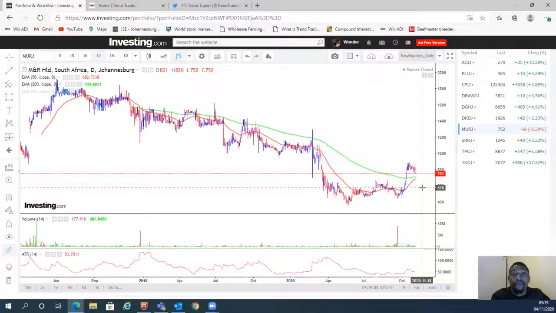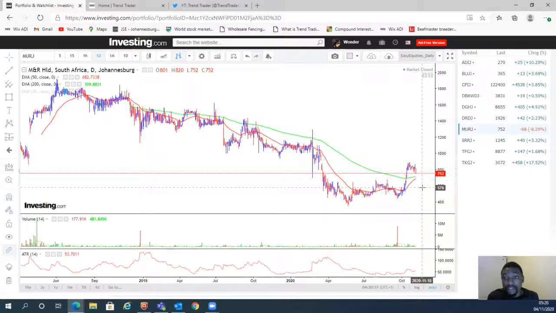As we are patriotic South Africans, we want to see the South African economy gaining strength so that a lot of people can get jobs. So we hope that something nice is cooking there with Murray and Roberts, which drives this stock price to trade above the 200-day moving average.